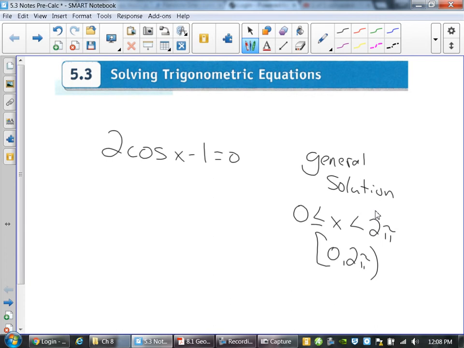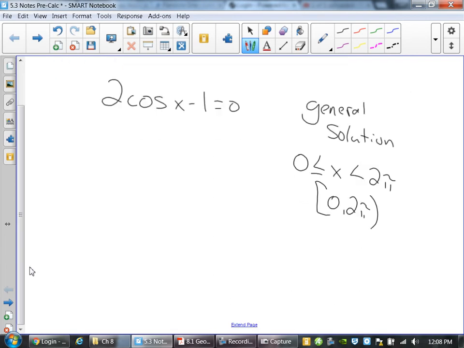So if I'm looking at this problem where I want to solve 2 cosine x minus 1 equals 0, and I want to solve for x, you solve it just like you would any other algebra problem. First thing you're going to do is what? And then what? Divide by 2. So you add 1, divided by 2. We get cosine of x is 1/2. To get x all by its lonesome, you'd have to inverse it. So you're basically asking yourself, what angle has a cosine of positive 1/2 within the full unit circle? Okay, we're going all the way around.